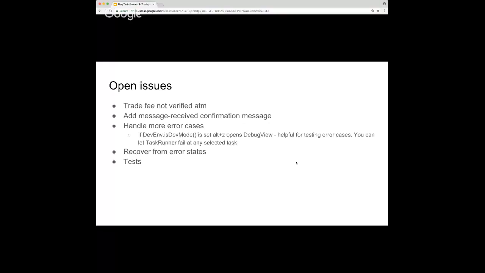So in BitcoinJ, you don't have default support for this. You could probably do it by requesting this transaction as well, or you make a lookup in an external block explorer to see if the trade fee has really been published.